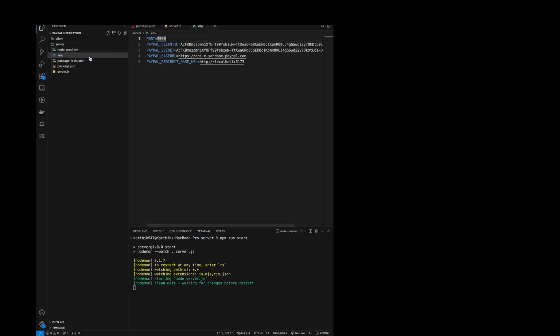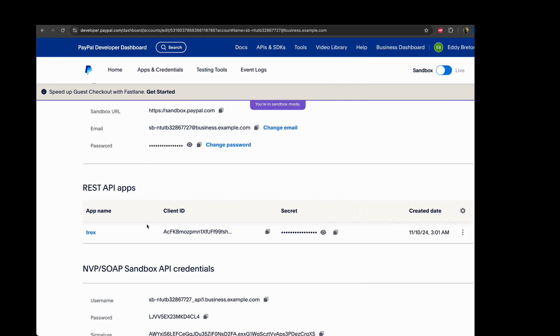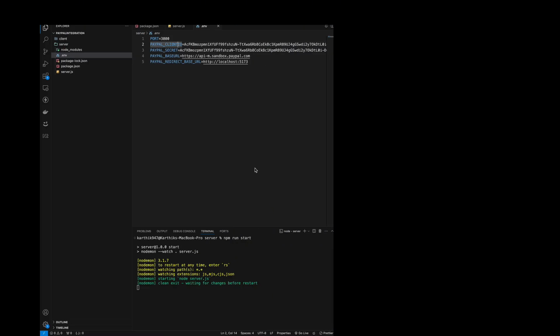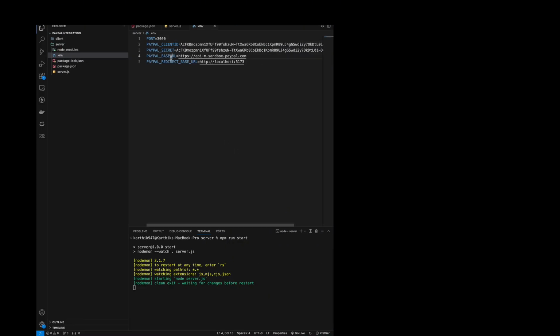Then I'm going to create a .env file with all the environment variables. So I'm going to create an Express server on port 3000, and then we have a few PayPal related environment variables. So when we created the application, we got the client ID and the secret key. So that goes in here, and then we'll have a base URL. And because we are implementing it, we are going to test it on the sandbox server. So here we'll have the sandbox URL, but once you implement and deploy it in the production, you're going to have the production URL over here. Okay, and then you have a redirect base URL, which is the URL of the React app that we'll build shortly.